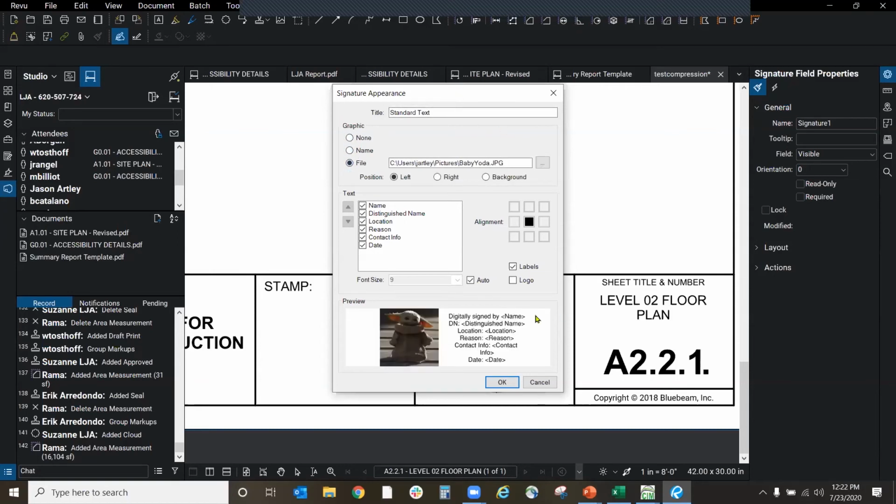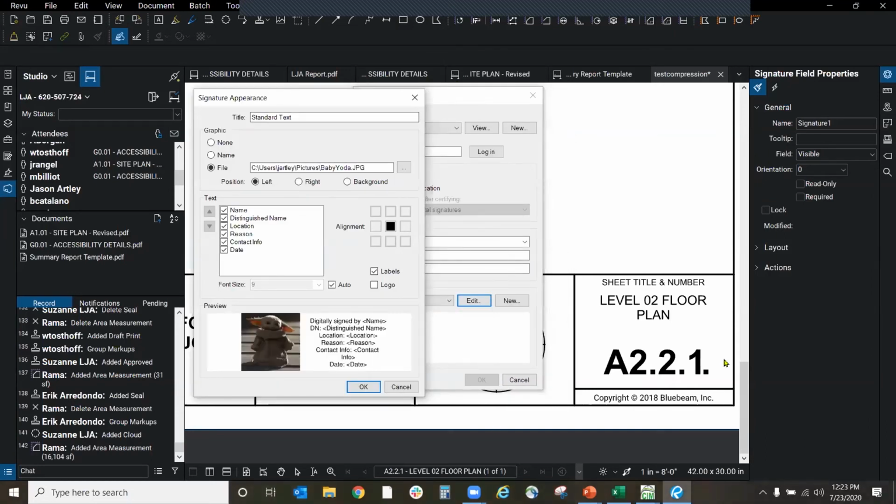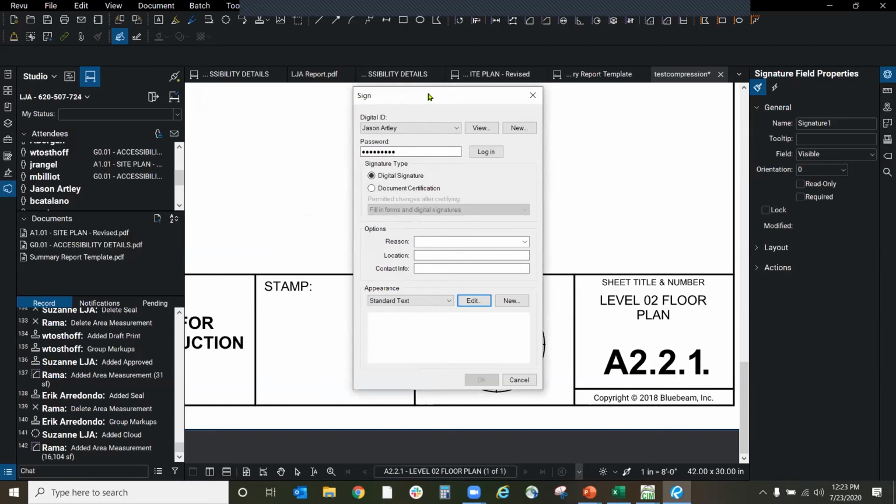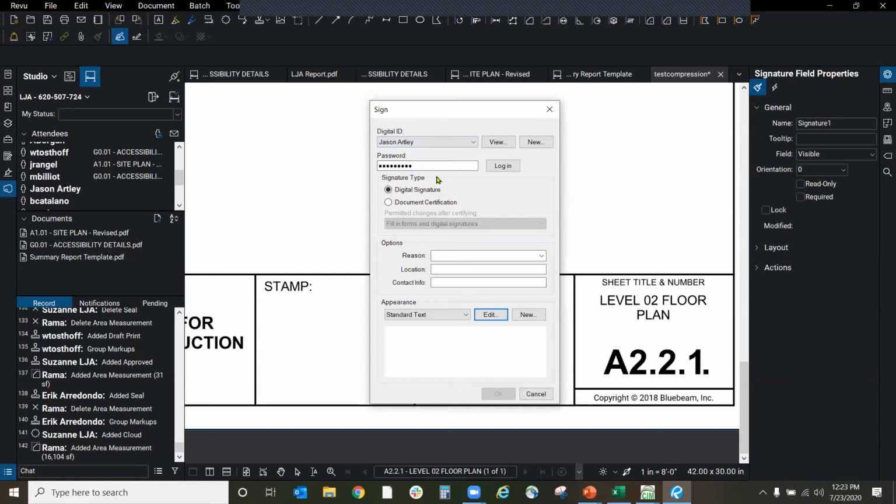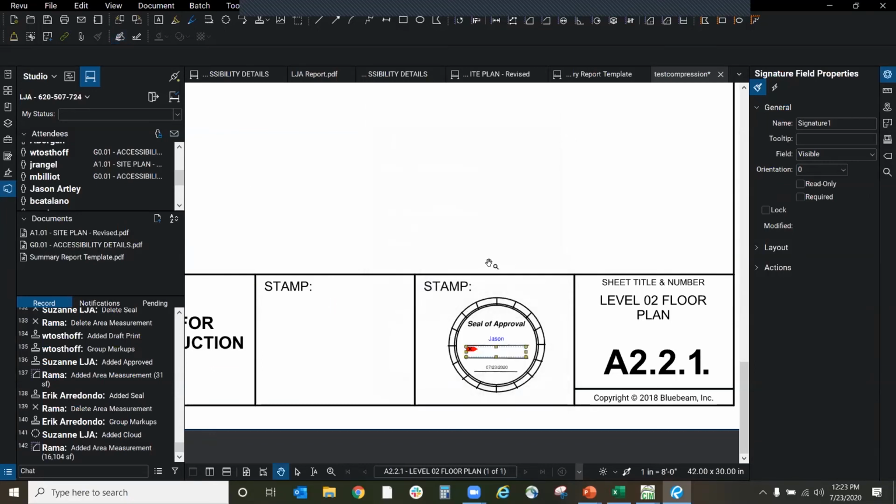And I've seen people go in and make it so it looks just like their wet stamp with a wet signature. So you have that capability. It does take a little customization, and perhaps that's where we'll have another Bluebeam training session in the future. If you want to know more about how to make that match your stamp, we can get into that sort of customization. But I just wanted to briefly mention it because it is possible, right? So once that's signed on here, it will have you lock it so you can't make any more changes, and then go from there.